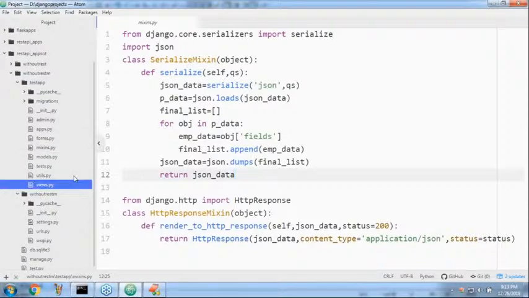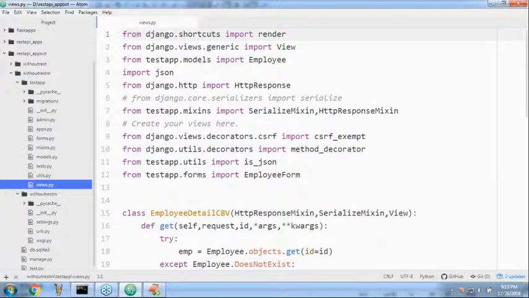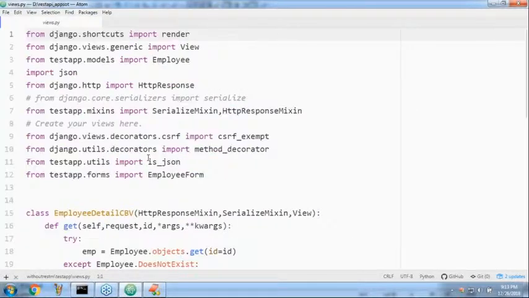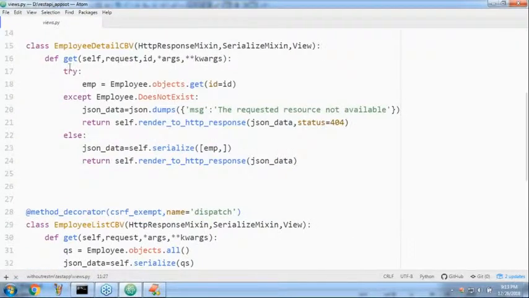If I consider views.py, observe that. Here, if I send a GET request based on ID, it is going to provide the corresponding information.